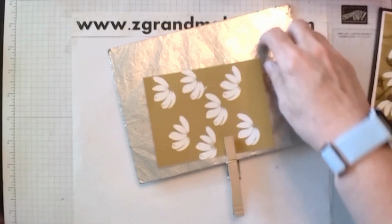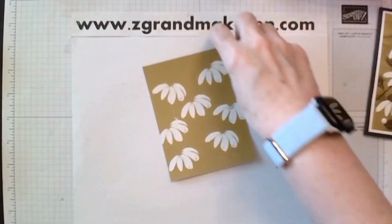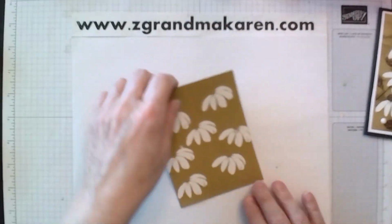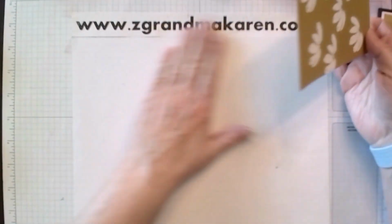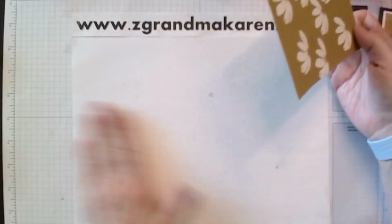So you have your daisies like that. And now we will do the kind of the technique-y part. I'm going to wipe everything off because it's all full of powder, because the powder will get in the ink pad.